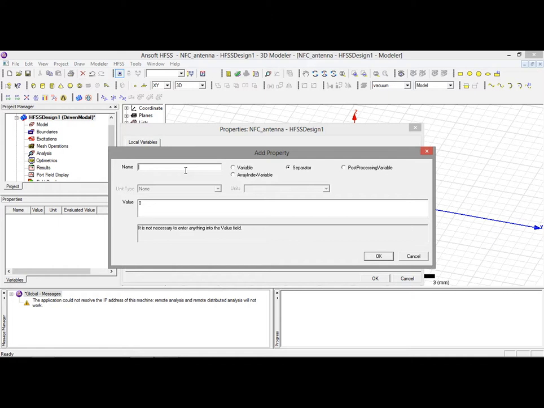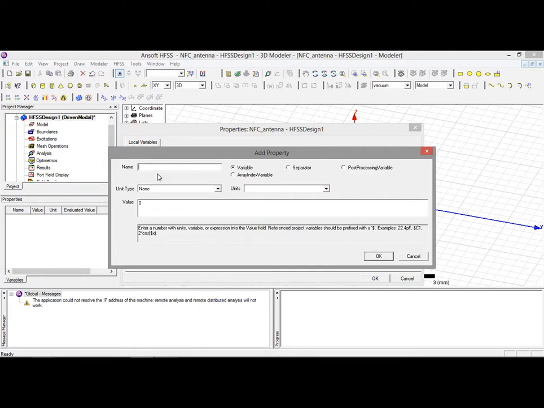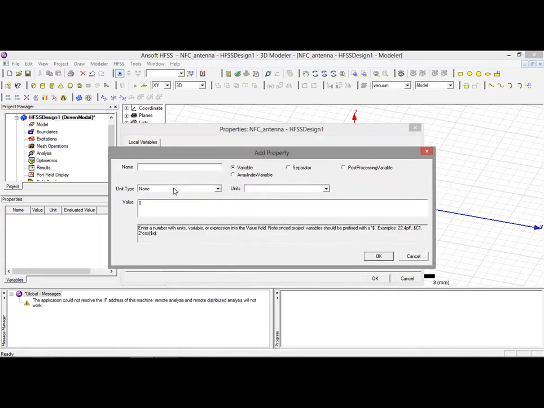First, we have given a substrate. For the base substrate, we are providing the name substrate. And adding another tool in the base of the substrate, SL, which indicates the substrate length. It's 40 mm. And we are adding another one, SW, the substrate width. It's again 40 mm, so a 40 by 40 substrate. Thickness, which indicates the thickness of the substrate, is 1 mm.